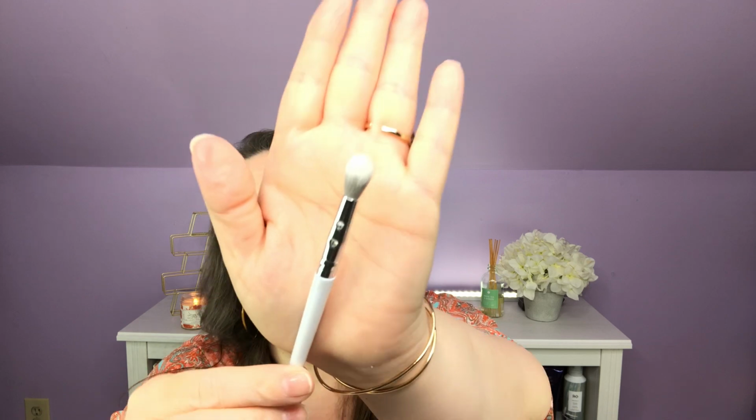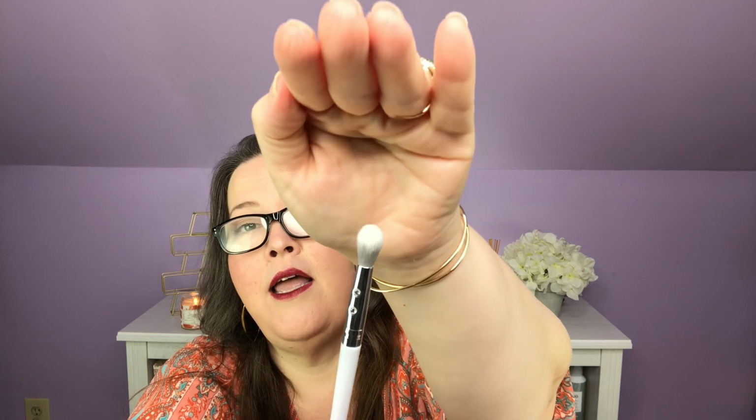And then also on the outside, and I believe this was my choice, is a brush, and it is a blender. I just love blender brushes. Do you guys? I say a million times, I am not an MUA, and I probably use this for far more jobs than a blender brush was ever intended to be used for, but I love it. I like to tap it in and do my buildup up here, which I think is what it's actually for. But then sometimes I have some that are just a skosh smaller than this, and I will tap just the tops in, and that's how I do my edges and blend them in. It's a brush I'm very comfortable with, so whenever a blender brush is offered to me, I'm gonna take it.